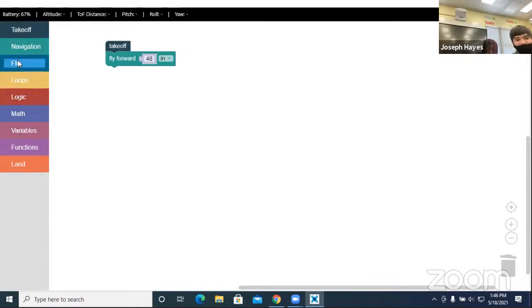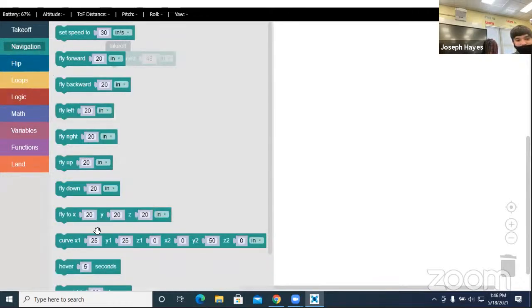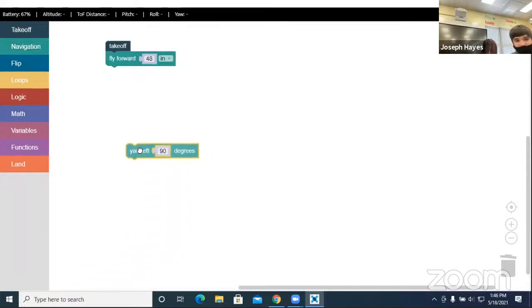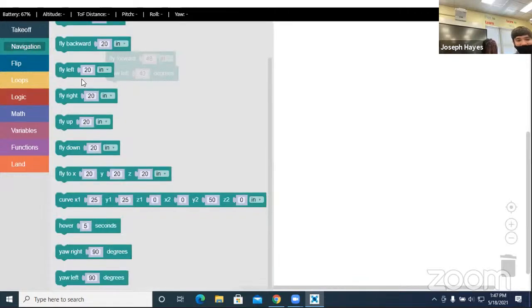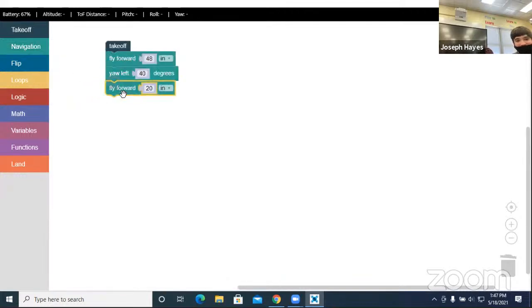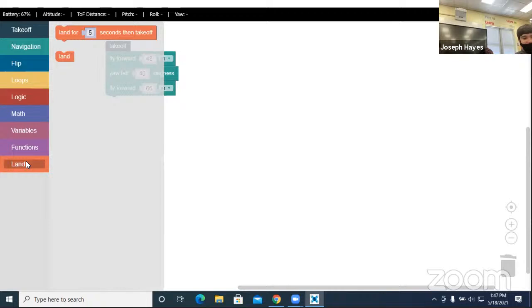Now we're gonna turn left. It's at the bottom. I got it. 40. Yep. Forward 66. And the 66 is like a give or take kind of thing. Everything, give or take. And then land. It's like a little bit crazy.